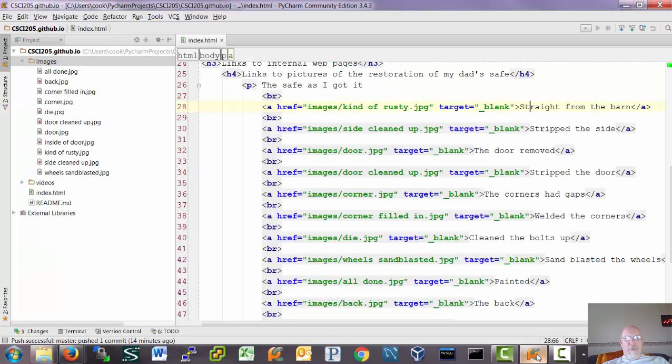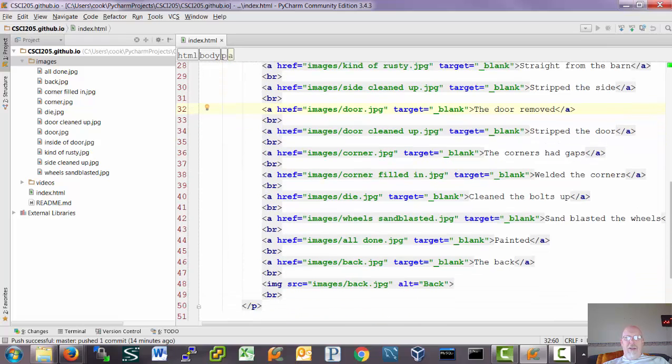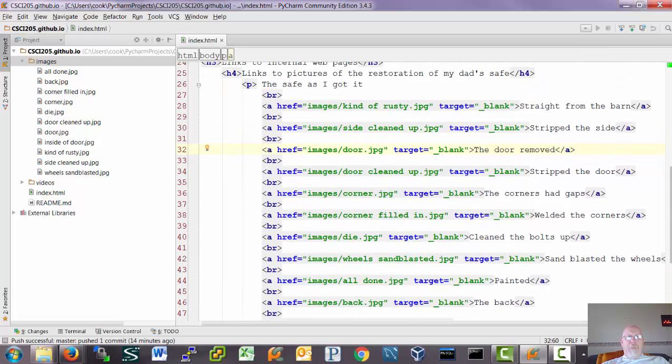Okay, so again, this is the standard sort of stuff that we talked about before. You create a hyperlink, and you create this, which tells it where to find what it's linking to. This tells it to open a new page, and then this is a description, or this is actually the text that's going to be printed for the link. So we haven't gotten into how to format any of these things. You can change the colors of the links and all that stuff. We haven't done any of that.